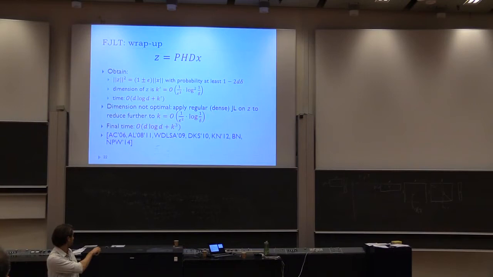And there is a lot of work, especially in the machine learning community, where people will set up the problem this way and say, let me set this up as an optimization question. Oftentimes it's NP-hard, and you relax it, and then you get some kind of approximation. Almost always you can't prove anything about these methods, even though in practice they work. It's a good meta question to bridge these two perspectives, where in theory we can get bounds that work exactly, whereas in practice, because of the niceness of your data set, you can reduce dimension to much less, except that you cannot prove anything. I'll talk a little more about this tomorrow, in a slightly different setting.